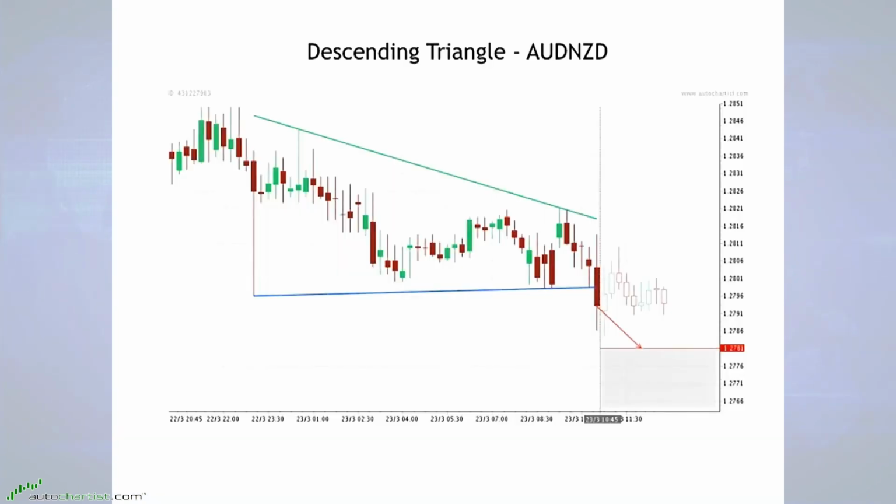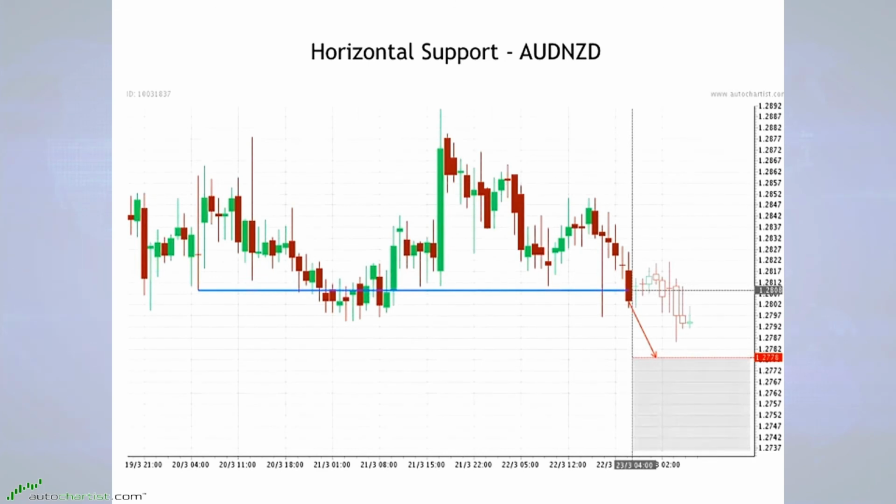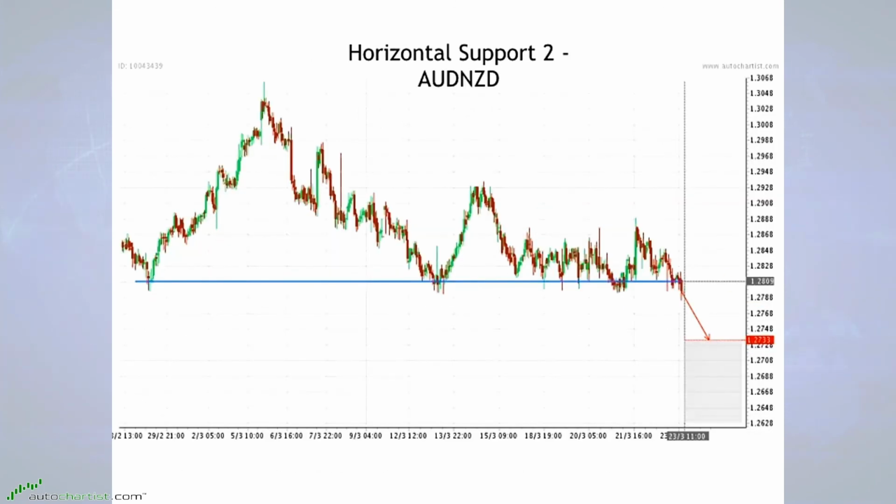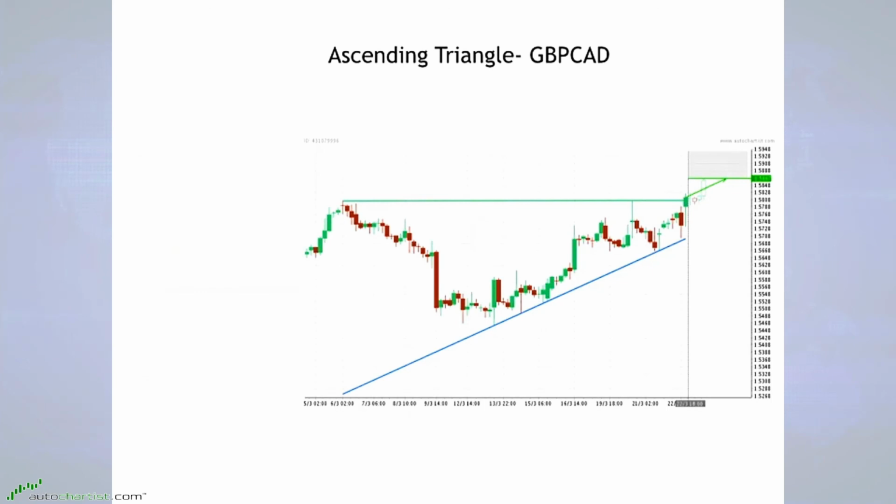For example, certain chart patterns have horizontal support or resistance built in, like ascending or descending triangles, rectangles, head and shoulders. So if one were to look at all the action that happens at or near a price level, it may provide an even deeper level of insight and more credibility to each pattern involved than if they were evaluated individually. Take this descending triangle on the Australian-New Zealand dollar exchange rate. Its support level is relatively close to a much larger horizontal support level that confirms it, and another even larger scale support level. So you have confirmation on various time frames by different types of patterns.